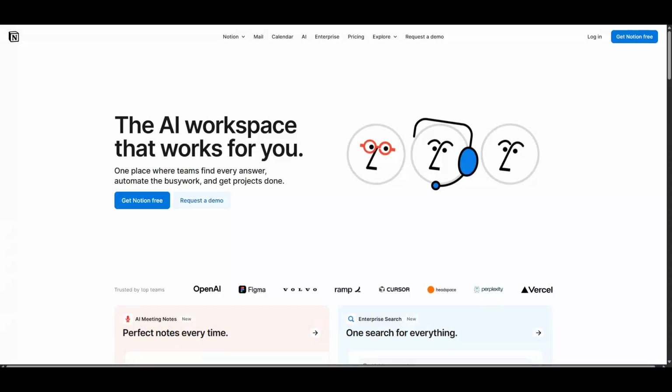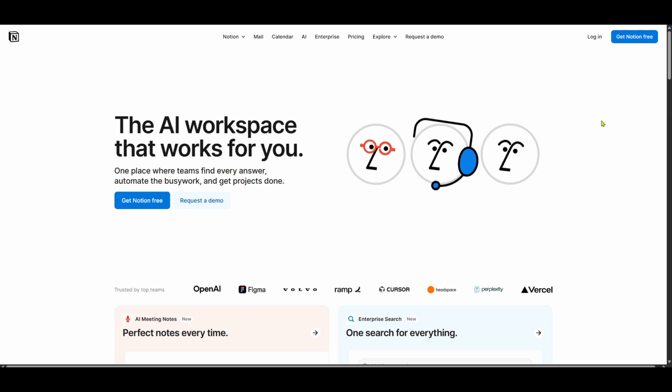In today's video, I'm going to teach you how to create a team wiki for a remote company. Establishing a centralized hub for documentation is vital for remote teams as it ensures everyone has access to comprehensive resources at any time, boosting productivity and coherence. So, let's dive into setting this up using Notion, a versatile tool designed for workspace organization.